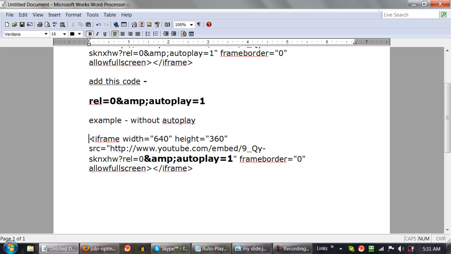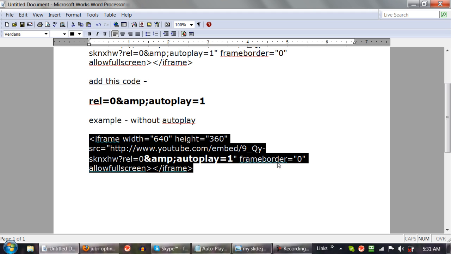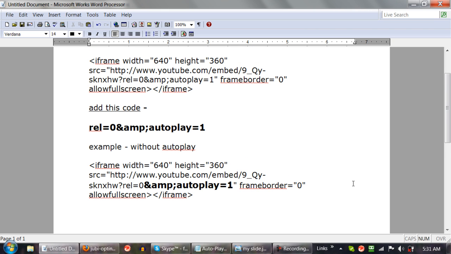And now this code, if you grab this code and you take it wherever you want to take it, to your landing page or a classified site or any place that you want your video to play automatically, it's going to work. It's going to play automatically. And it's that simple. I will put this code right below the video, so you can go ahead and just copy it and paste it, and you put it right after the rel equals zero and amp autoplay equals before the quotation marks. There's the quotation marks right there. So that's it. It is that simple. That's how you make your YouTube videos autoplay.